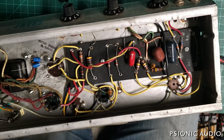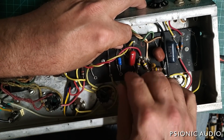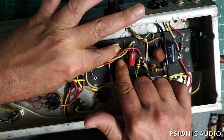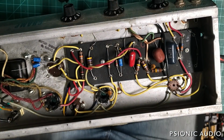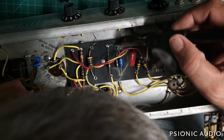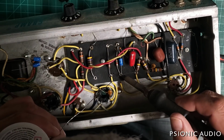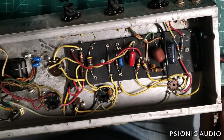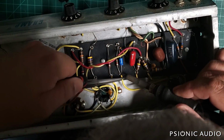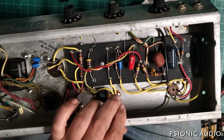In a perfect world, I'd have each one of these centered on the board, but the resistors in the amp, original to the amp, are not centered, as you can see. So I've just kind of matched it to their resistor. Start down here at this ground. Just fill that up. And at this end, a nice fillet of solder. Just take that in for now. I will dome them all in a little bit.